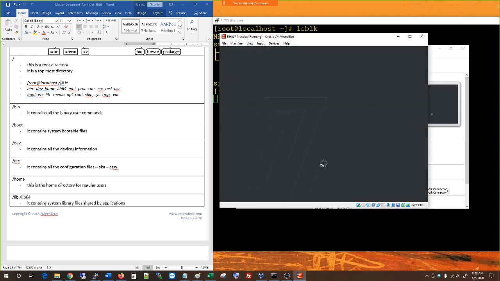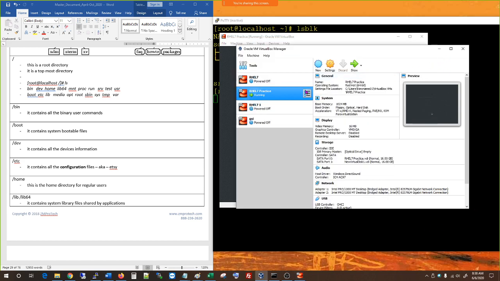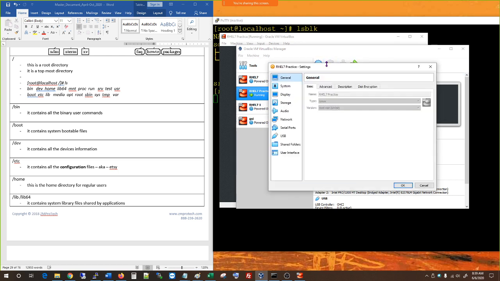Question: when we are creating a new hard disk, we pick VHD, right? Virtual hard disk, or the VirtualBox disk image, or VMDK? I have three options there. The very first one should be selected, right? VirtualBox disk image, VDI, yeah. Okay, leave that on.